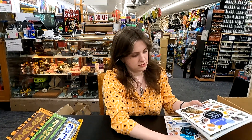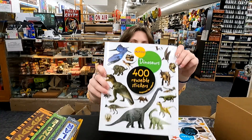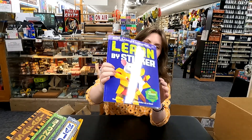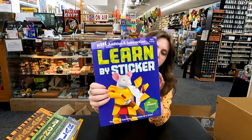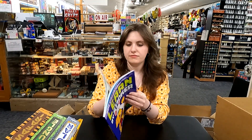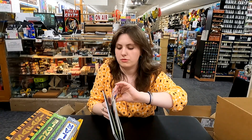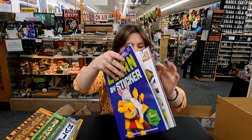Dinosaurs. Oh, this is really interesting — this is like a math book, a paint-a-sticker by number, which is really cool. I might have to take this one myself; I like math. But you have to do the math problems, and then you figure out from the math problems what sticker you put down. So that's interesting.